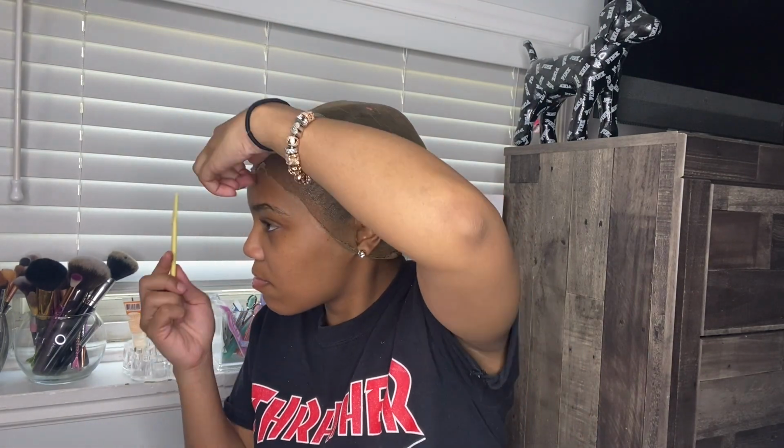So now I'm going to be taking my little razor and I'm going to be cutting my bald cap as close as I can get to the hairline without it lifting up.